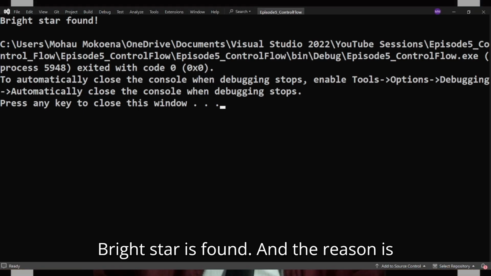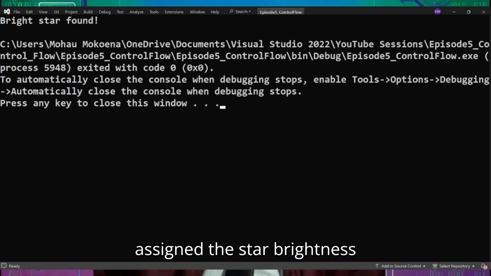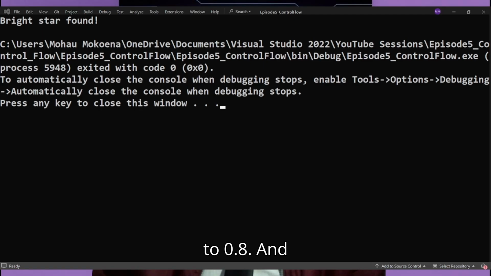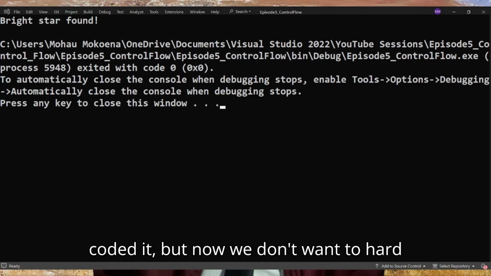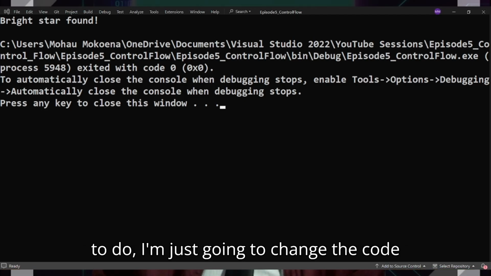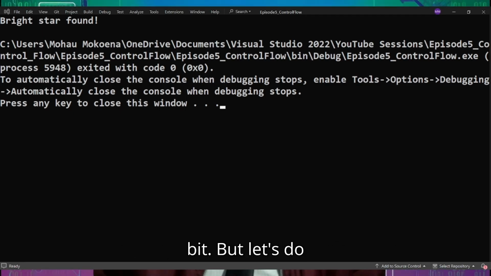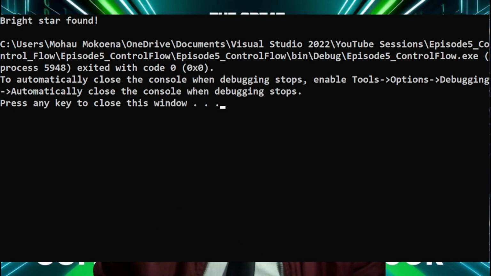Bright star is found, and the reason is because we basically assigned the star brightness to 0.8, and 0.8 is less than 1.0. We hard coded it, but now we don't want to hard code anything anymore. So I'm just going to tweak the code a bit.